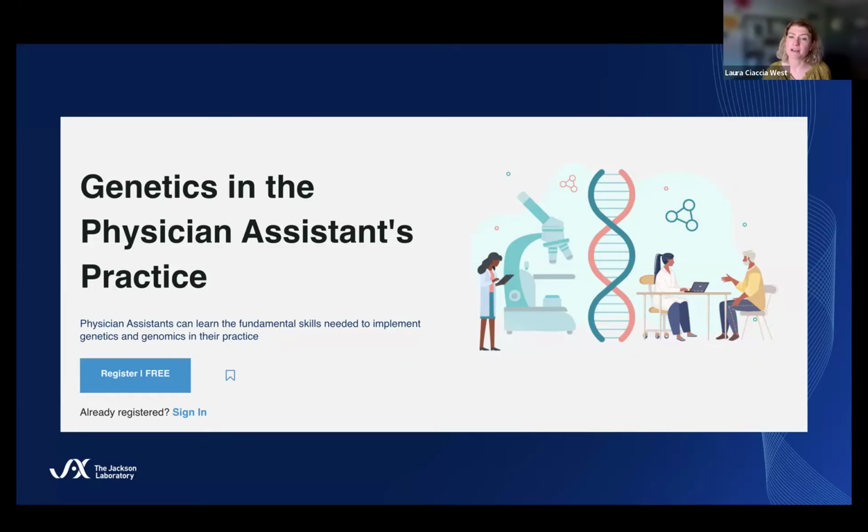With this update, we wanted to inform more PA faculty about using this resource, which is aligned to PA genomic competencies and is used by programs to meet the ARC-PA genetics instruction standard. I'll start with a brief overview of the course, and then we'll hear from 2 PA faculty on the different ways they've integrated it into their curriculum.